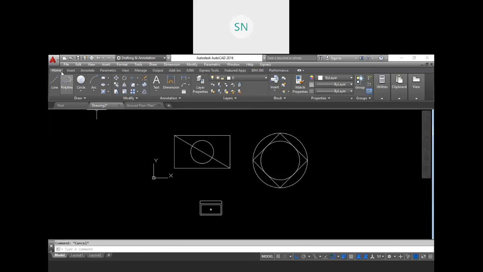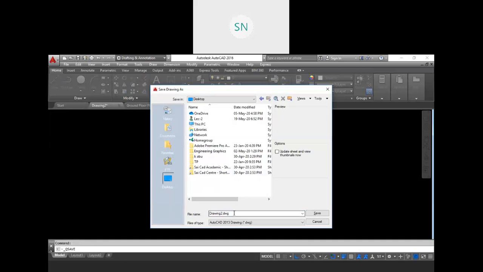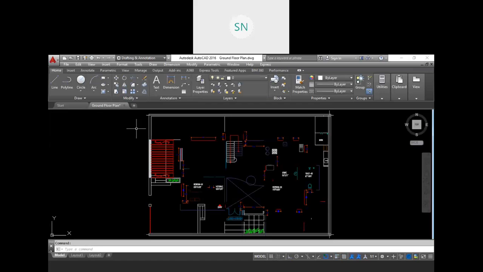Now save your file to the desktop with whatever name. And then what you have to do, just right click and cut that file and go to your C drive, Program Files, Autodesk, AutoCAD, whatever version you have, Samples, ENU, Design Center. So you have to go to that Design Center folder and paste it over there, right? So that is drawing 2 name, right? So I am going to paste it in my Design Center.